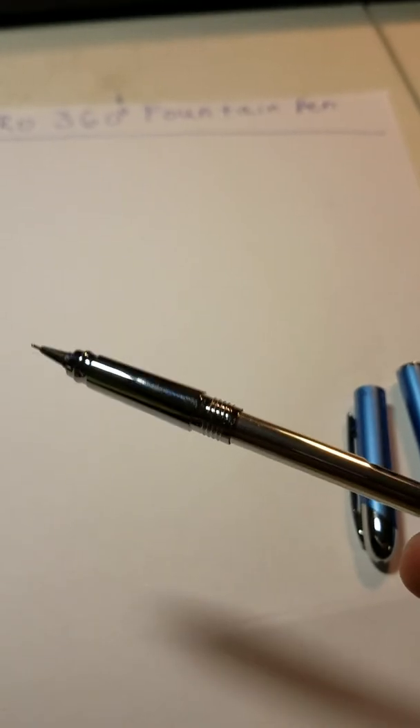I tried posting the pen but I wasn't able to. Now I'm going to take the pen apart and show you the ink converter. As you can see, it has a bladder filling ink converter. It holds a decent amount of ink — quite a lot actually. You can see these Chinese characters here, presumably reading 'Hero' or 'Hero 360.' You can see it sort of tapers down this section here. The bladder is irremovable — it can't be taken off the pen, it's permanently attached. This ink bladder works quite well.